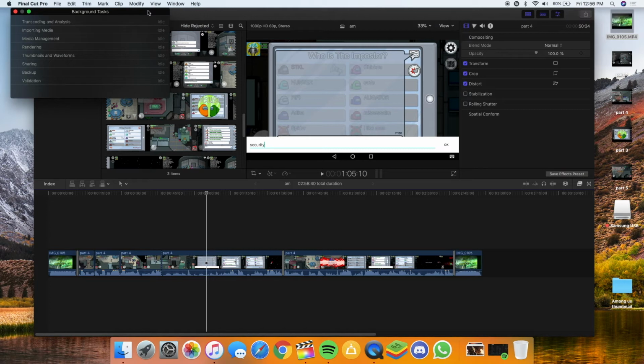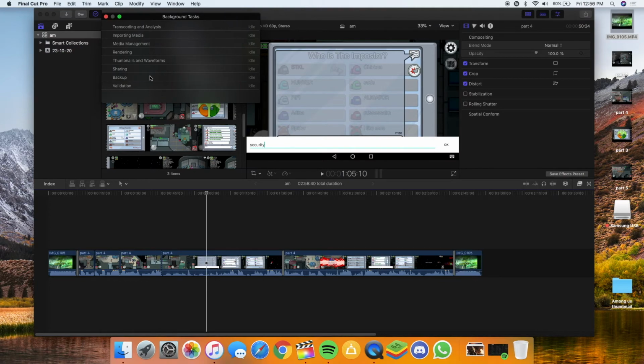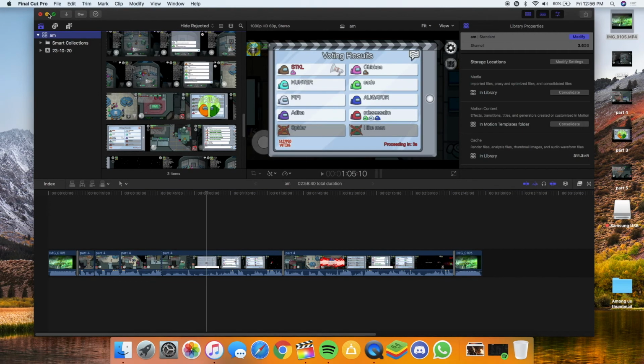So as you can see, it's done now, and it depends on your Mac, how latest your MacBook is or your iMac is, on the rendering and the exporting speed. Anyways, so once this is done, sharing is completed, I'll just minimize this tab.